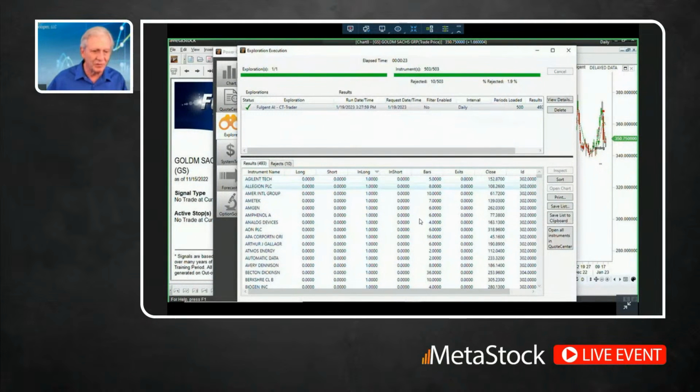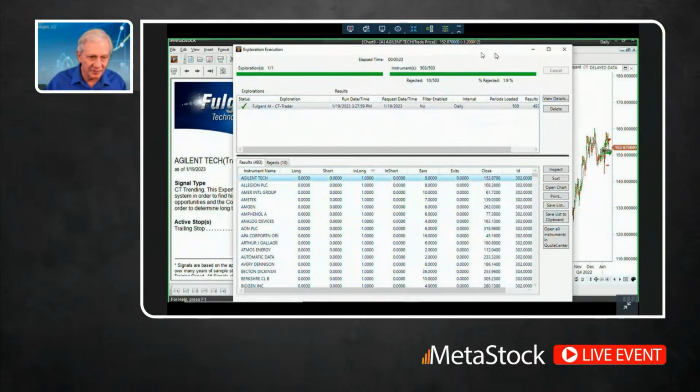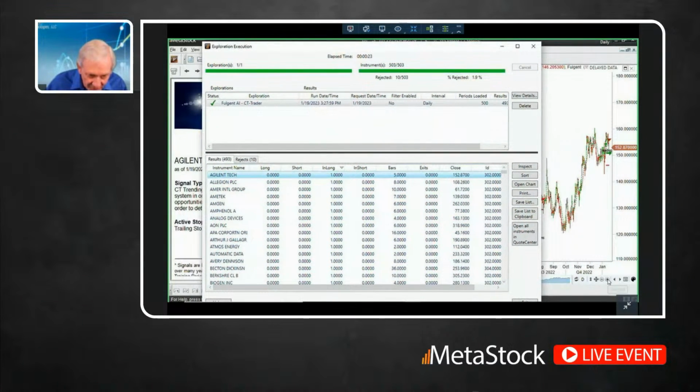The reason we do this is that often you get your signal and the place to trade it is a couple bars later, after you get some confirmation that the chart's moving in that direction. So rather than just show you the signals that happened today, we show you the ones that happened a while back. If I double click on this, I should see that signal, and there it is. Let me zoom in a little bit here.